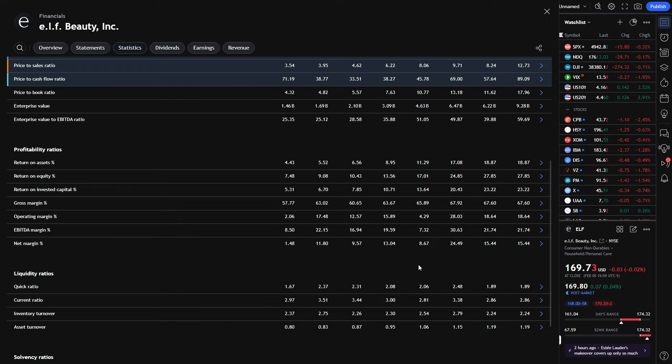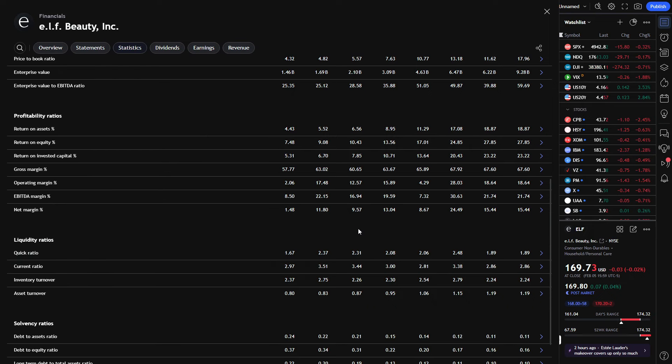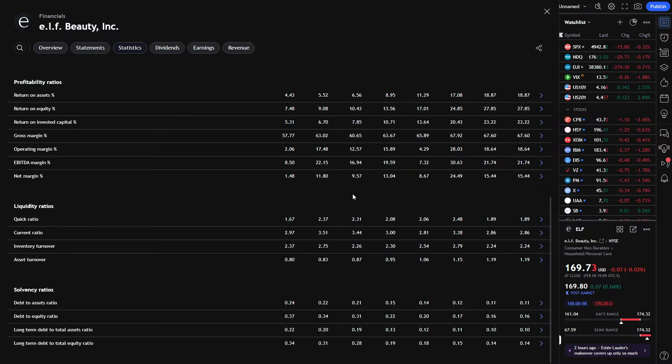If the company just maintains this level of business and puts out very similar metrics to what they've been posting for the last two or three quarters, in my opinion this stock is going to fly high. We may see a potential $200 stock in the next month or two coming off of this positive earnings beat taking place tomorrow after the close. The inventory turnover is bouncing around — this could potentially be viewed as a red flag. Going from 2.3 up to 2.7, back down to 2.25, and as of last quarter, back down to about 2.25. We need this quarter to come in around 2.5 or higher.